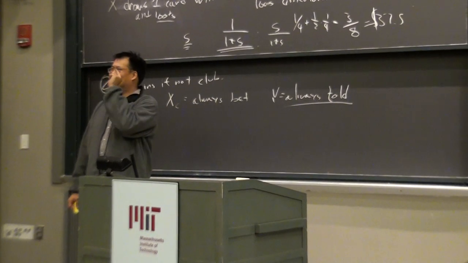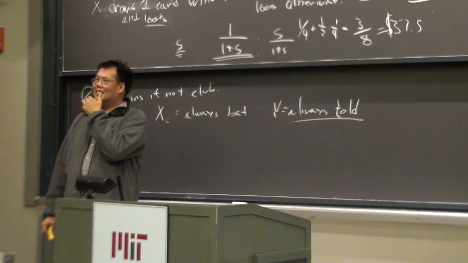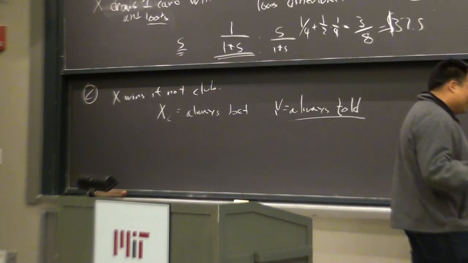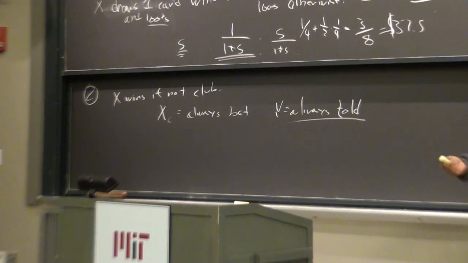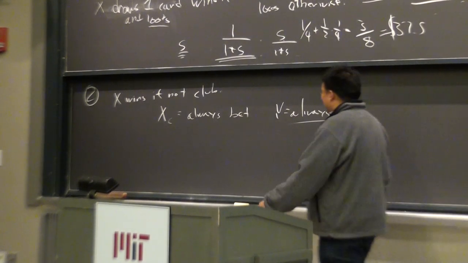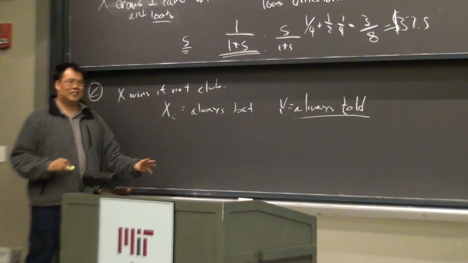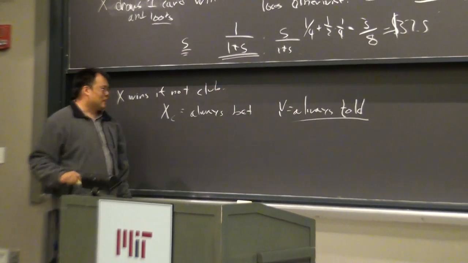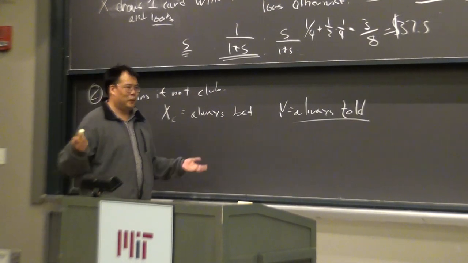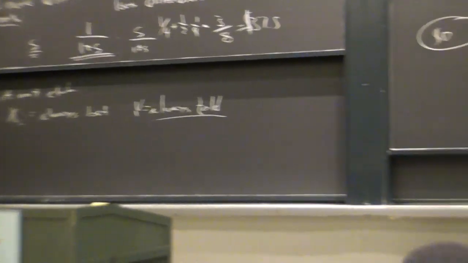I guess I would say you should never call, unless you think X is an idiot. By game theory, that means optimally you should fold. So even if X bets $1, the correct play for Y is to fold, not to call 1 over 1 plus S of the time. So if X bets a dollar, Y should fold. You're like, well, why should Y fold? He's getting 100 to 1. What if he bets like a cent? Well, Y should still fold.